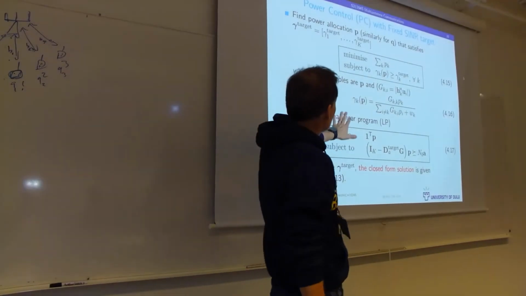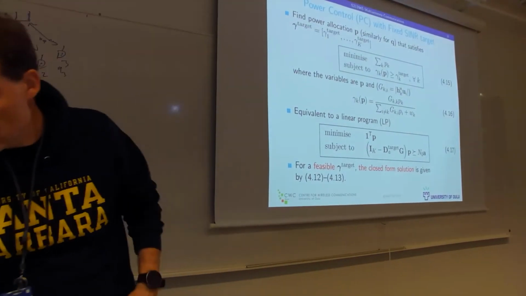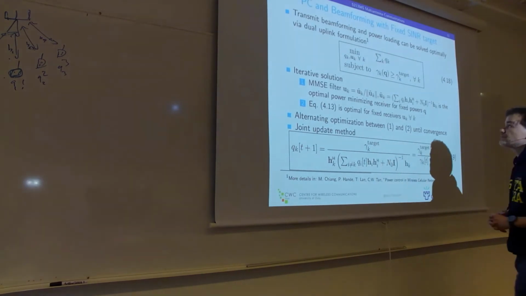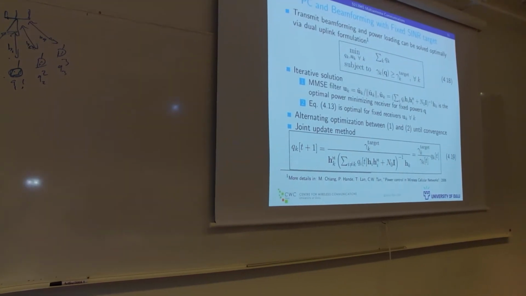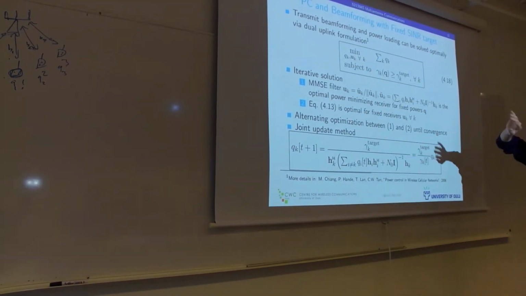Okay, so here we have assumed that the beamformer is fixed, and optimized the powers. Okay, what if we still consider this uplink problem? It leads to downlink beamforming optimization, but let's just imagine this is the uplink problem, that we want to optimize both uplink powers Q and the receive beamformers u_k jointly, right?